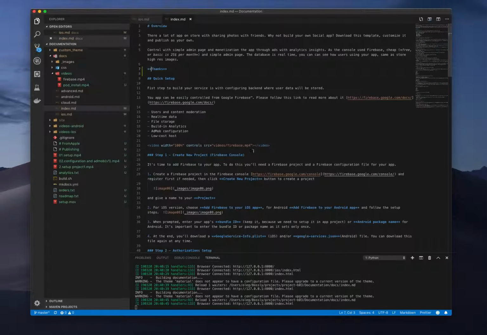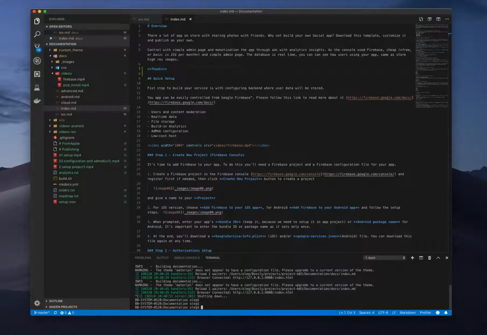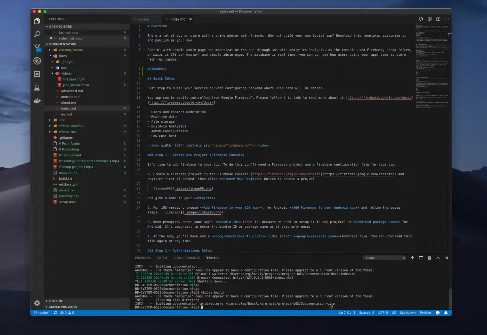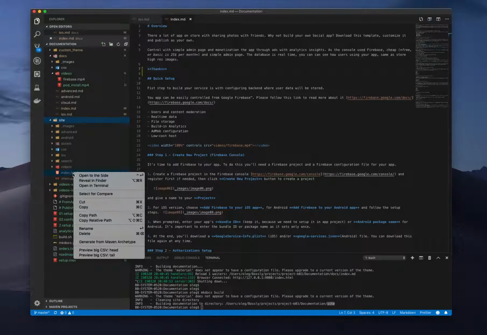The most important thing is that this can be easily exported in an HTML file and actually moved inside your item. So here I generate the site. You can see here it generates this, right? And I can, for example, open it.